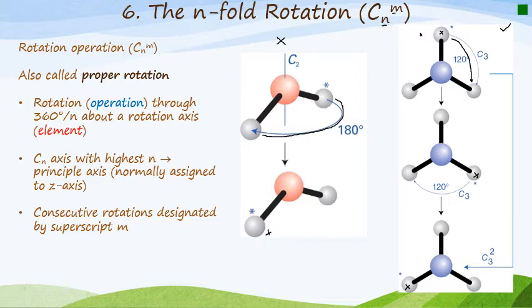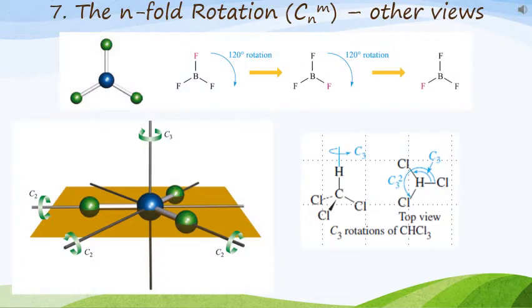And in order to understand this notation at the top here, you will see that there is a description of this. It's a C3. Now remember the principal rotation axis is the subscript, and the number of times that you do it is the superscript. If you are unclear, stop the video and replay what I've said. So we have a C3, and it means that we've done it twice, which means that the position of the starting atom up here has moved to here, one, and here, two.